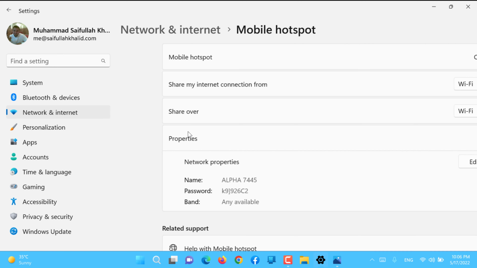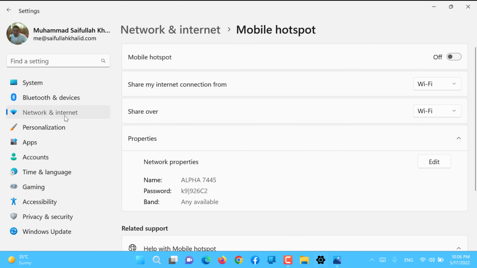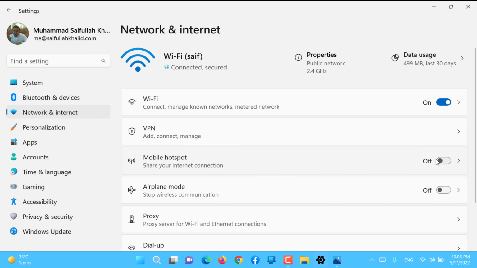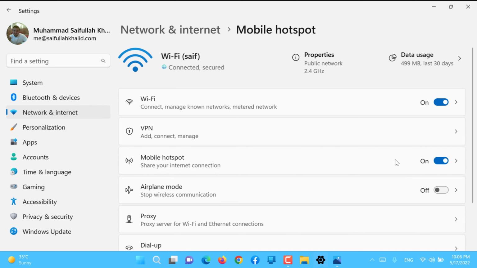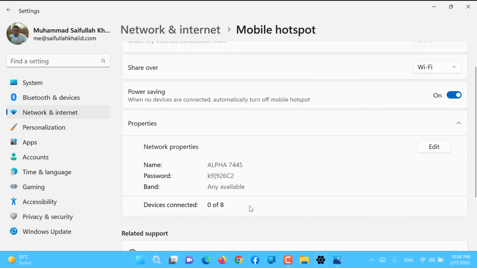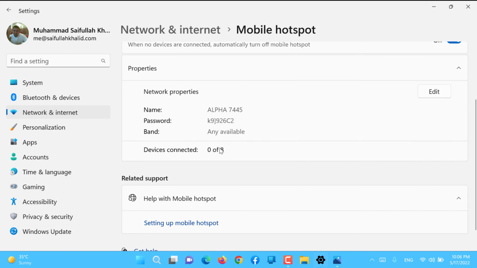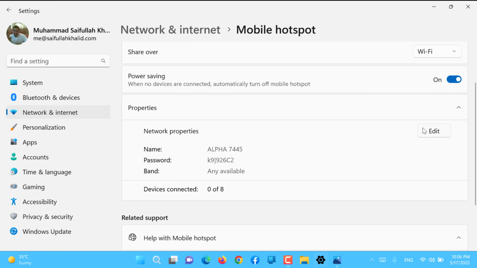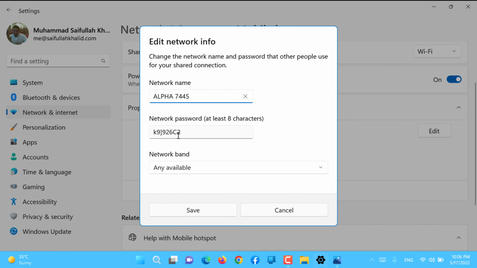Next, we have mobile hotspot. Whatever the Wi-Fi or Ethernet I have, I can turn it on and I can send broadcast signals. This will be the name of my Wi-Fi and this will be the password, and whatever band is available. I can even set things up. I can change the network.